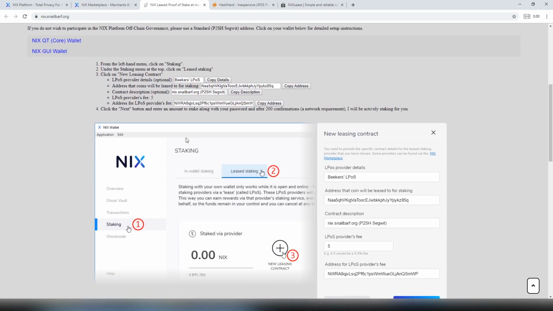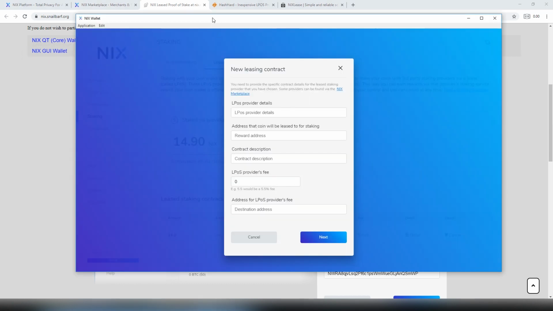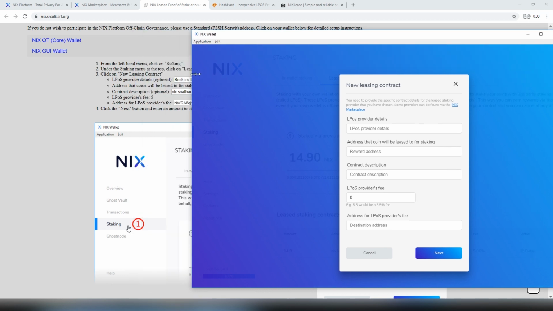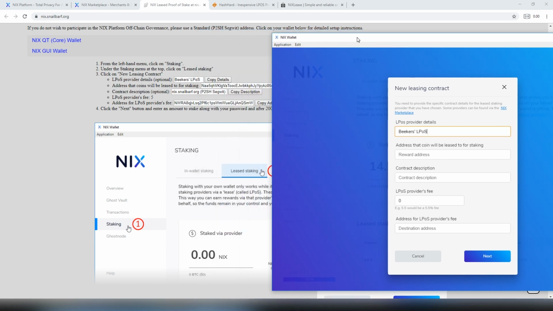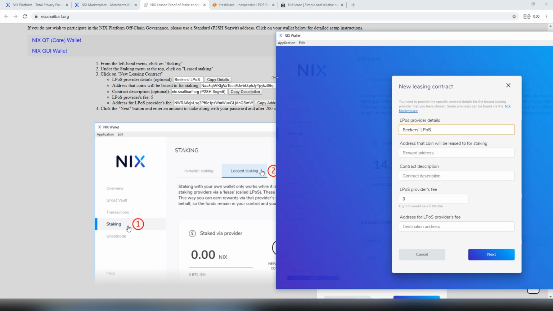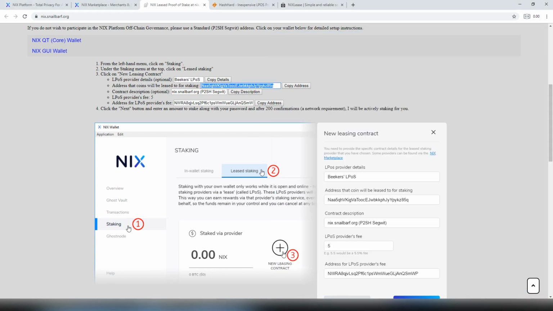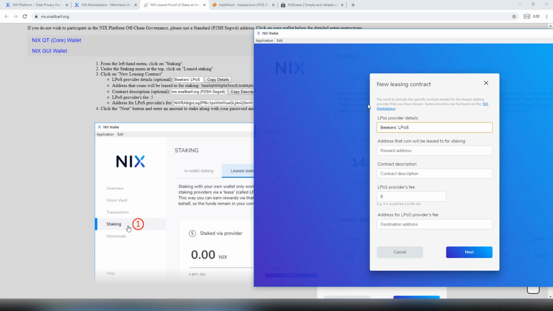So what we're going to be doing here is copying these details. First of all, we're going to open this up and move it here. We're going to be copying all these details here. So the provider details, I don't think everybody is required to put this, but it's something you want to put there so you have an idea of what this contract is for. And as I said, with one click they're basically destroyed.